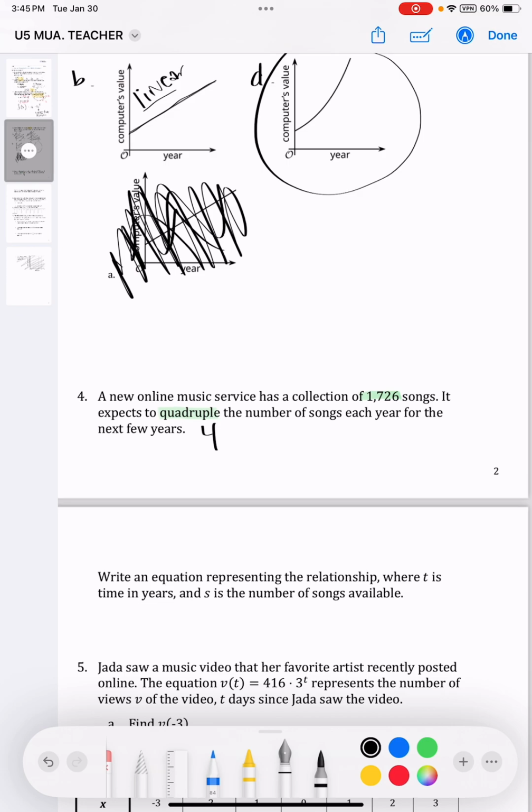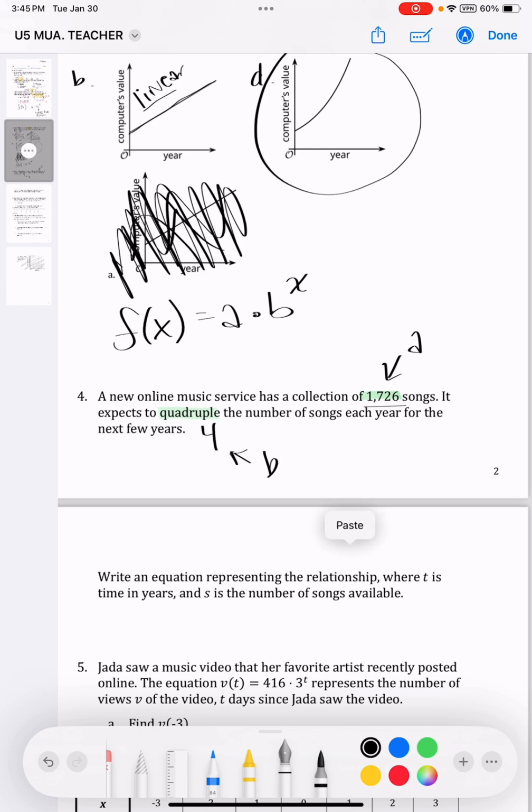And then we have our starting value. So we know that this is going to go in place of A, because that is our initial value. Again, we have our function. And then we know that we're multiplying by 4. And if you remember what we said in the previous video, whatever we're multiplying by, or the multiplier, is going to go in place of B. So we know that 4 is our B.